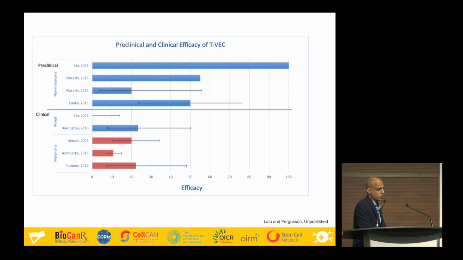First of all, these preclinical studies were done in lymphoma models. There was no melanoma model that was published until 2016. We actually don't even have the data there because the data was so incomplete that we couldn't put it up on this graph. So none of these were in a melanoma model, whereas the clinical indication TVEC is approved for is melanoma. Secondly, all these mice were young mice, the typical 8-week-old mice that we use in the lab because they're cheap. However, the mean age for the patients in these clinical trials was much higher than that. They also often had other comorbidities as well. All these were young, healthy mice that were injected initially.